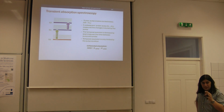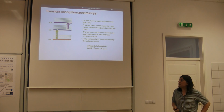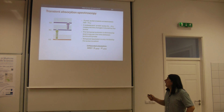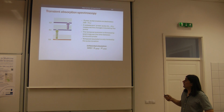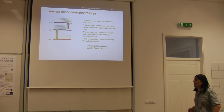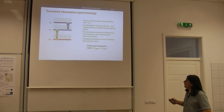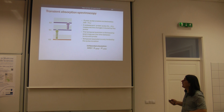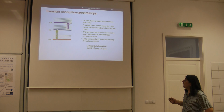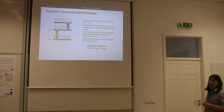So, just a few words. I will tell you about the principle in very, very rough terms, because our goal is to go into two-dimensional, but it's, as I said, just an extension of this classical pump probe spectroscopy that is so well known and so widely used for decades now, and very well elaborated theoretically and in practice. And there is in this university very good basis and technical, as you know already.